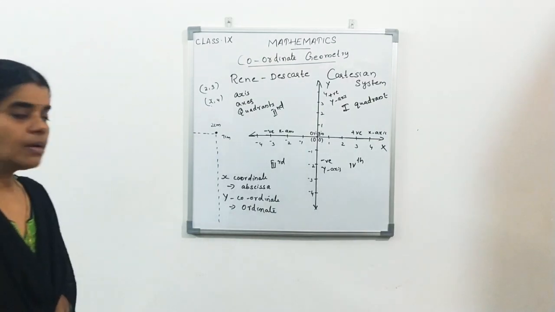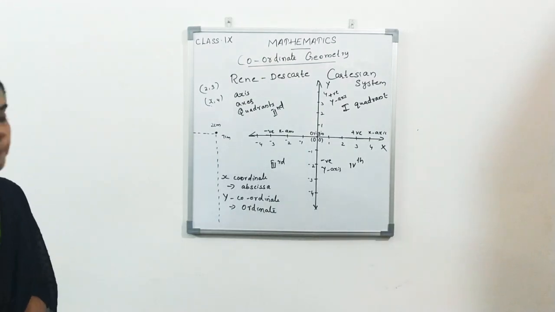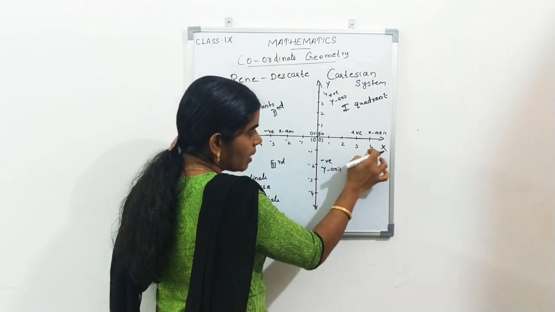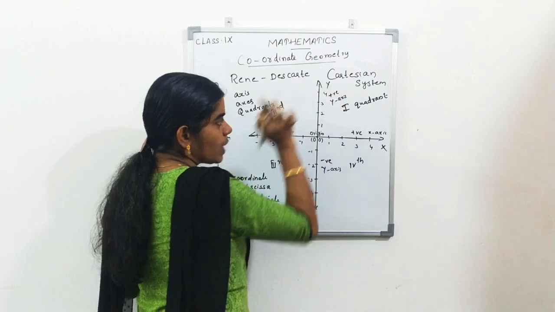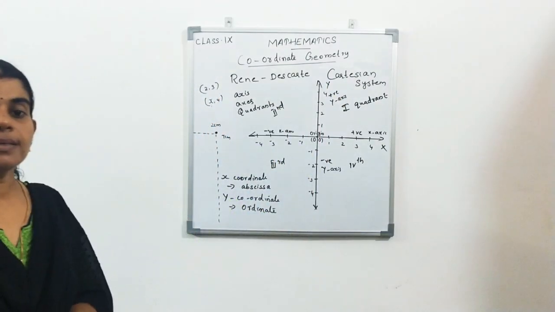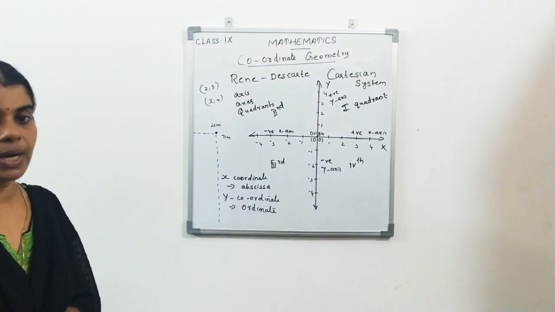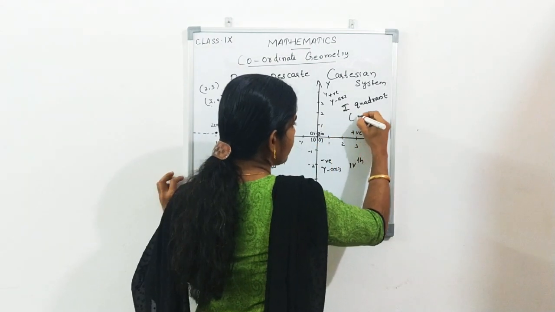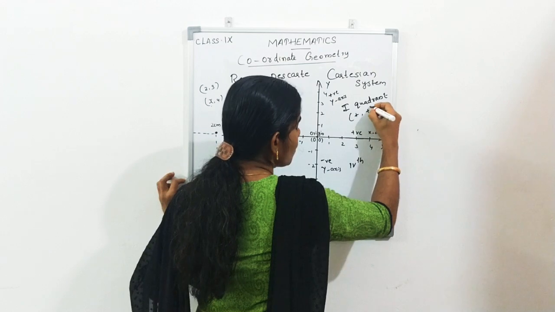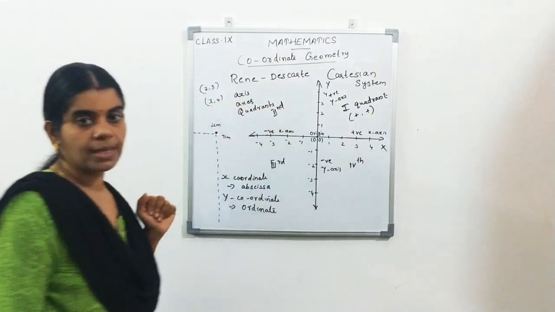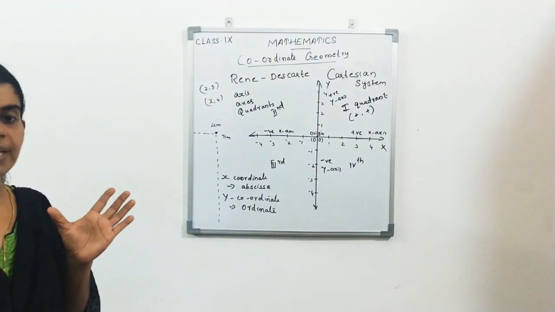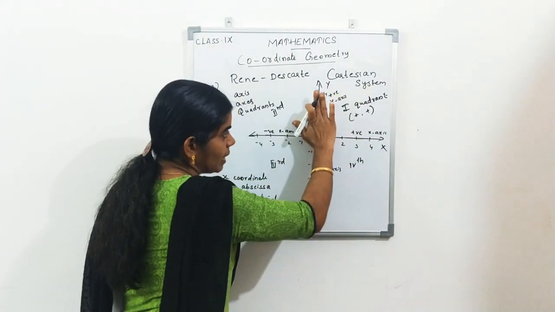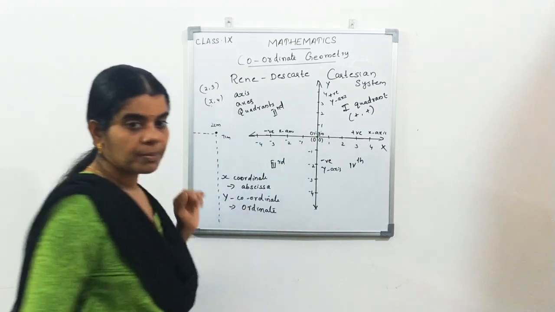Then what about the first quadrant? Here, look, this will be the x, this will be its y value. In the first quadrant, x and y both will be positive. X value will be positive, y also will be positive. In the first quadrant, all will be positive. Just look, the positive x-axis, therefore this will be a positive value. Y also will be positive.